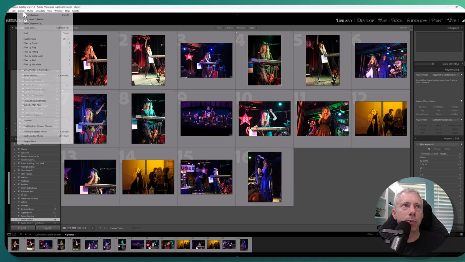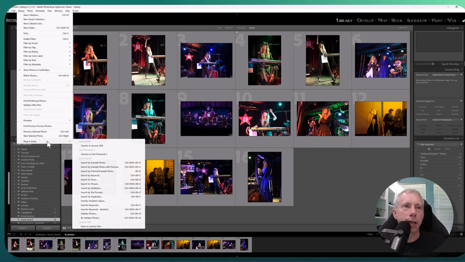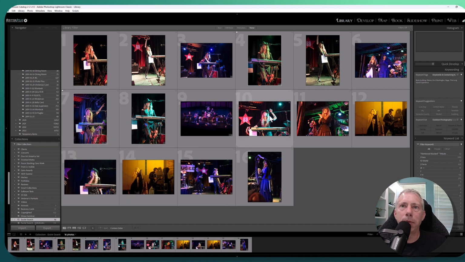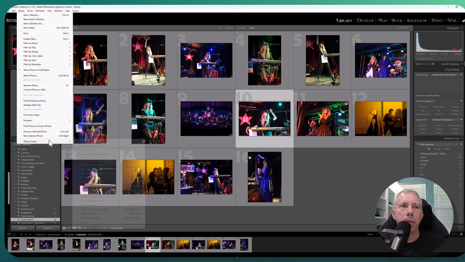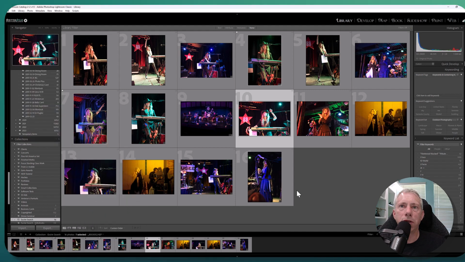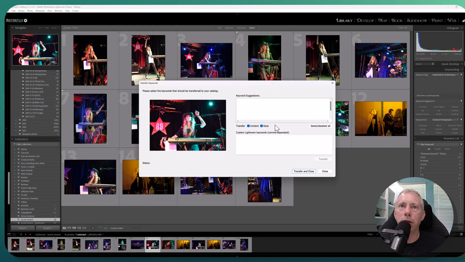So let's see what else. Go back to plugin extras, and now the next thing I want to show you is transfer keywords. We can take really any image. This one is not keyworded. All right, so I'm going to select this image. I'm going to go up to library, plugin extras, and I'm going to say transfer keywords on this particular image.